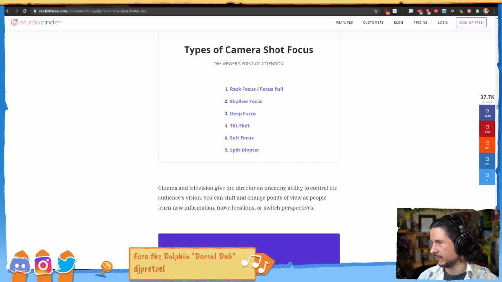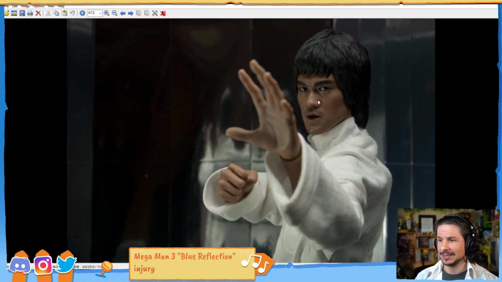I think I have found a few of them. So a while back I did that where I was just taking photos to try and capture a specific feeling of a shot. So for example, let's see if I can find some good ones. I always like this one. This is a picture I took of, you can't really see it on camera here. Let's move my camera just a scooch over.